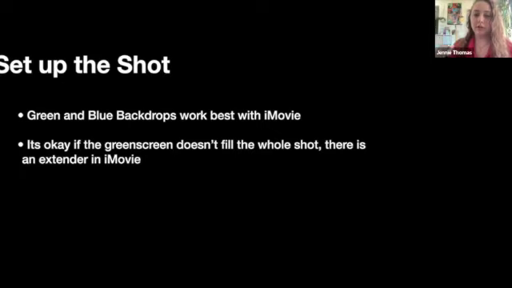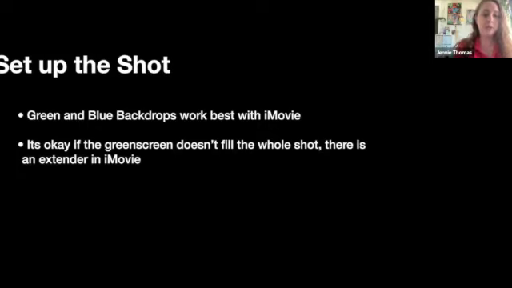You also want to make sure that if you're using a person, they're not wearing a green or a blue shirt. Sometimes on the news, the weatherman is standing in front of his map and he's wearing a blue suit, and then suddenly his blue suit becomes a part of his map. If you want that to happen intentionally, it can be a really cool effect. But if you don't want that to happen, be really careful with what your person is wearing.